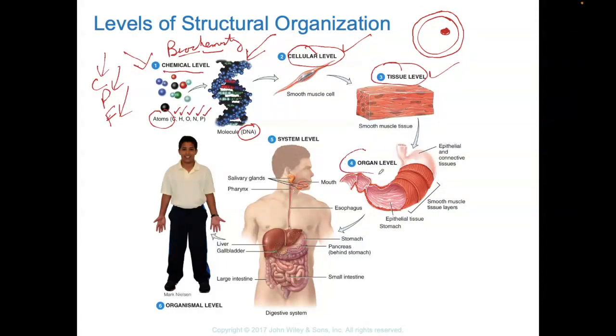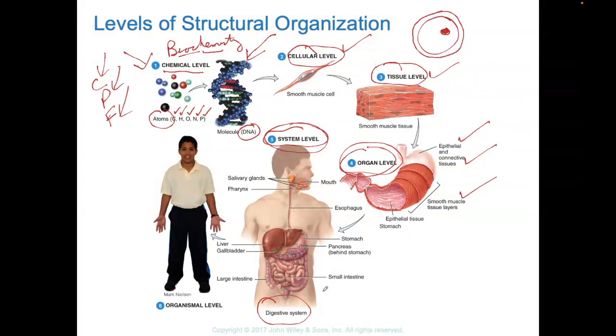And then tissues come together to make up organs. In this case, we have the stomach. We can see that this organ is made up of epithelial tissue, connective tissue, and muscle tissue. We have different tissues that make it up. Now, we can have a bunch of organs like the stomach, the liver, and the intestines, and a lot of these organs work in harmony together to digest our food. Since they're functioning in harmony, in alignment, that makes up a system. We have a lot of systems in the body. This one in particular is the digestive system.